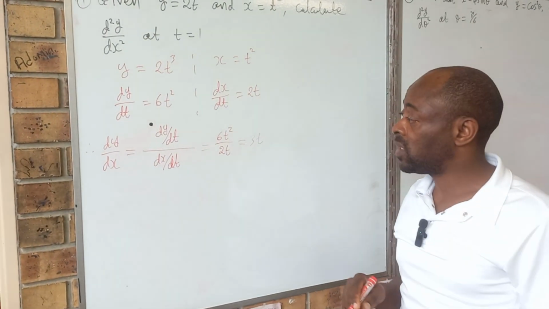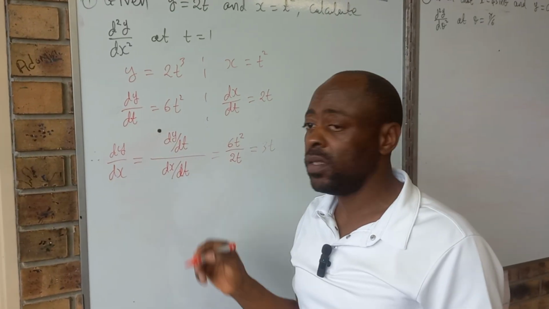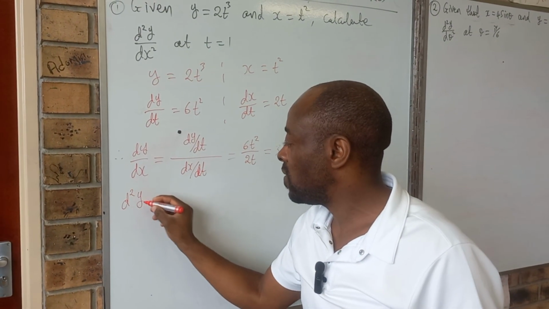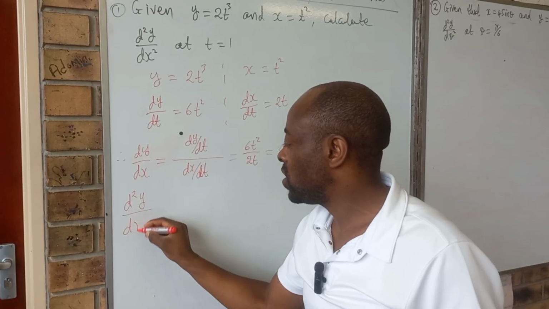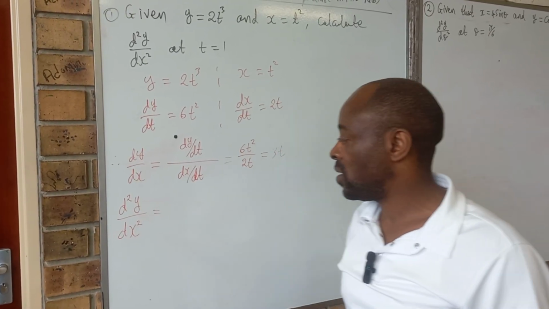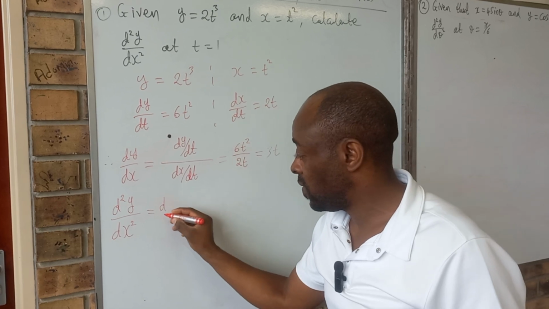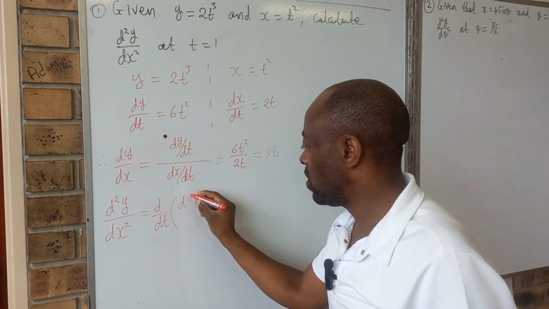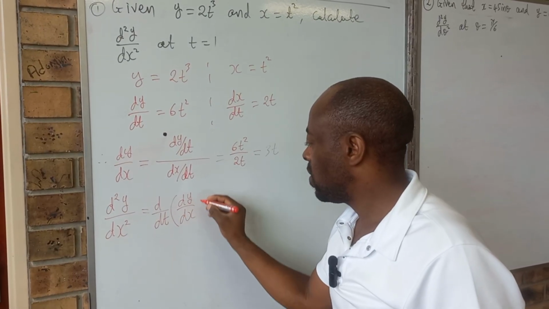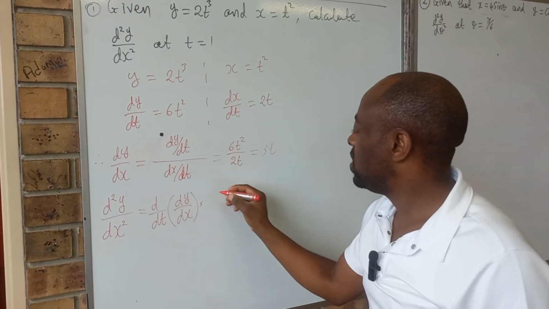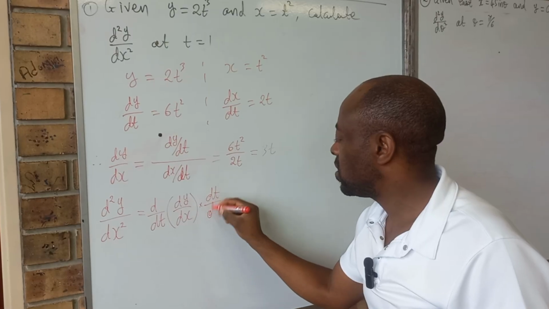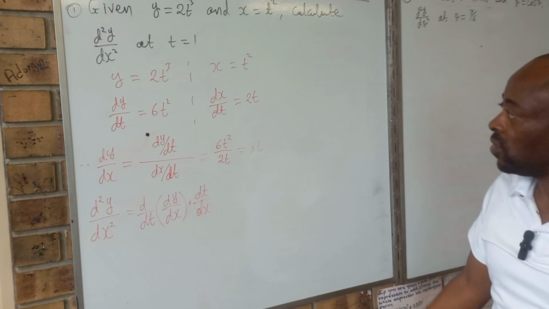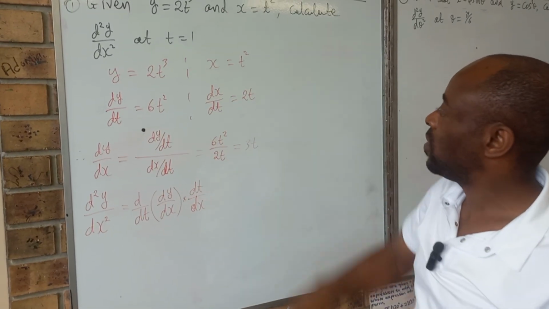It's now time to go to the second. For the second derivative, as an N6 student, you don't need to bother too much because the formula for the second derivative is the very last formula on page number 7 of your formula sheet. So it is given as the derivative with respect to t of the first derivative you have just done. Then you multiply that by dt/dx. If you go to your formula sheet, they'll be using theta in the place of t. So here we don't need theta because there is no theta there.